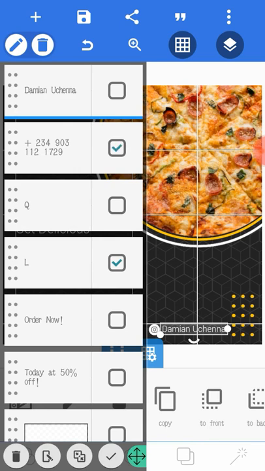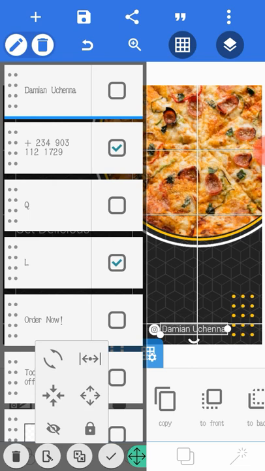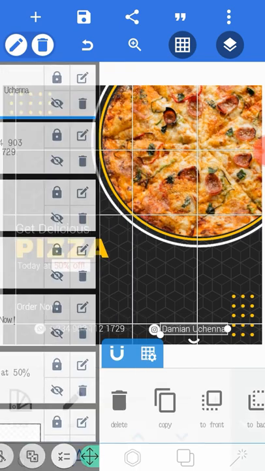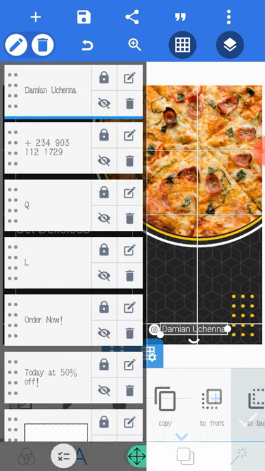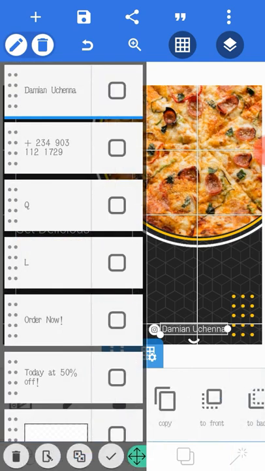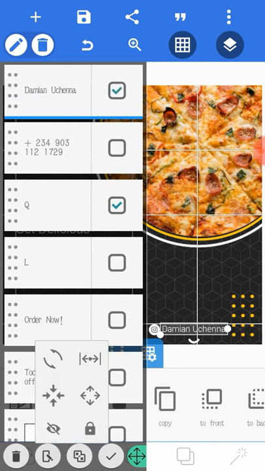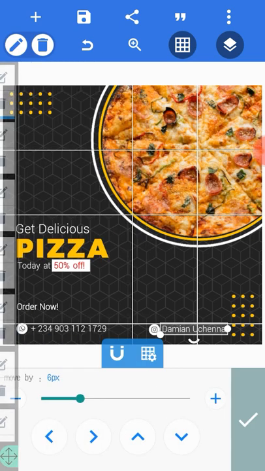So this is the one I need. I can now select this. I don't want to move it differently. That's why I'm doing it like this, and it's quite easier.